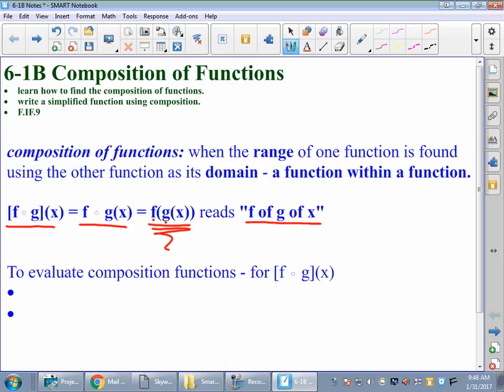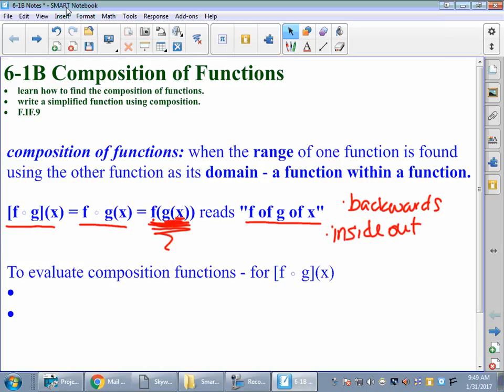So in my shopping example, x would represent the original amount for the thing that you're buying. g of x would be the function that takes away and gives the discount. And f of x would be, after the discount is applied, the function that applies the tax to that item. So when you work through these, I just want to make a note. You either work backwards, I like to think of backwards through the problem, or inside out. If you have those nested parentheses, you're going to work with the innermost or the last listed function.